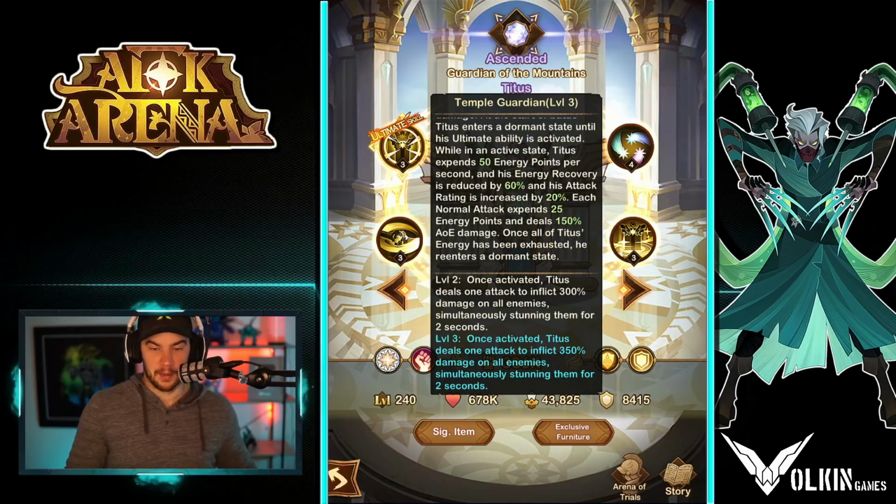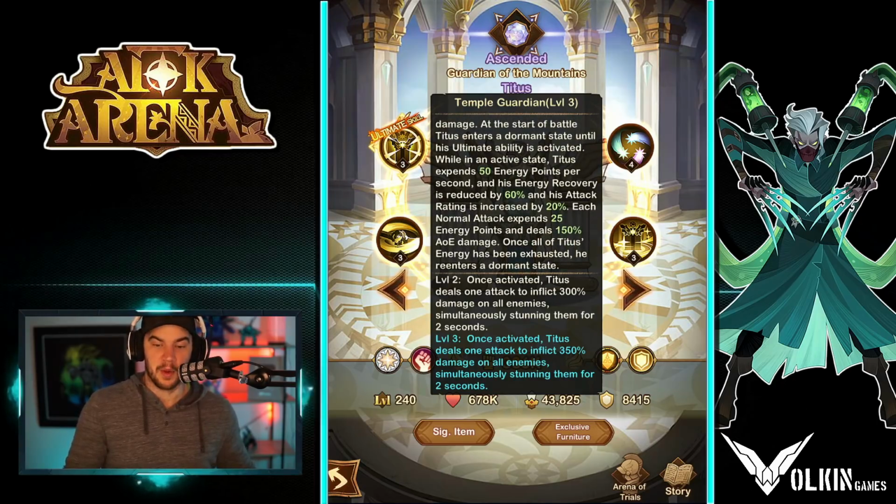Now, let's go back down here. AoE damage. Once all of Titus' energy has been exhausted, he re-enters the dormant state. Now, we do have the skill ups, which are really nice, which once activated, Titus deals one attack to inflict 350% damage on all enemies, simultaneously stunning them for 2 seconds.